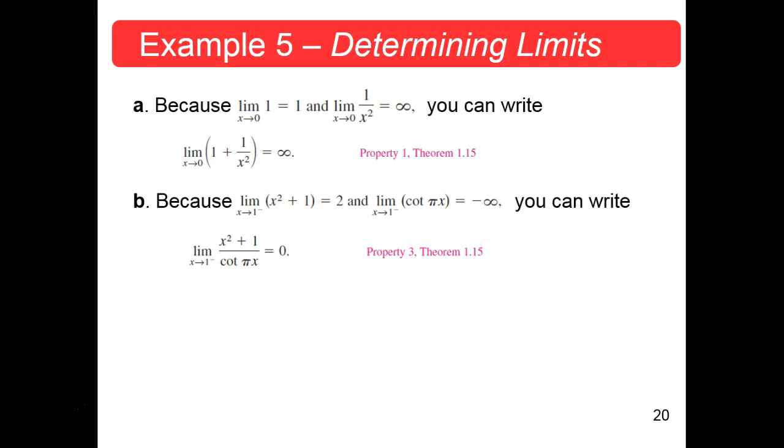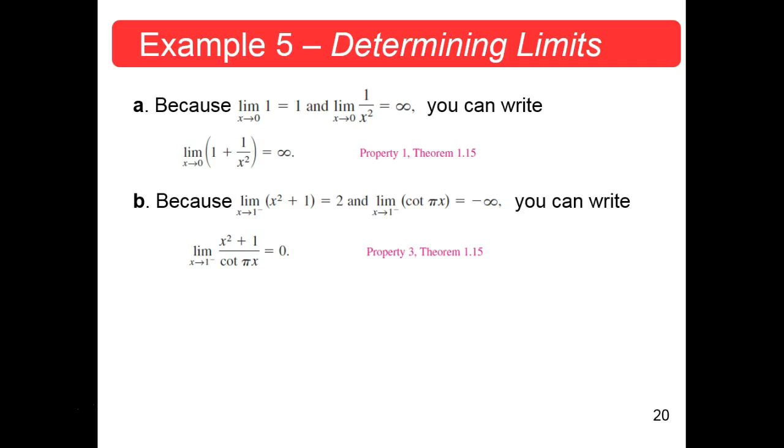This is a whole new problem. Forget any of that. The limit as x approaches 1 from the negative side of x squared plus 1. Well, what's that? You tell me. 2. Yeah, because this would be 1, and that would be 1. 1 plus 1 is 2. High level math today, right? How about this one?